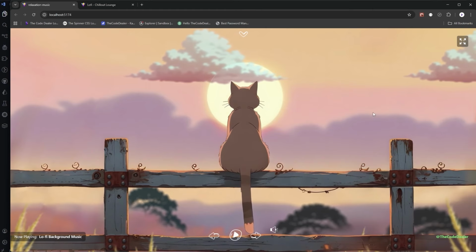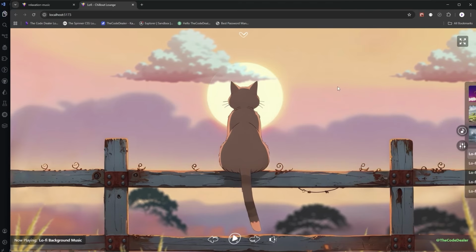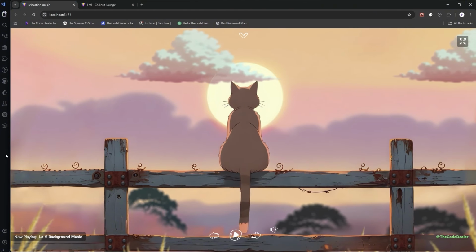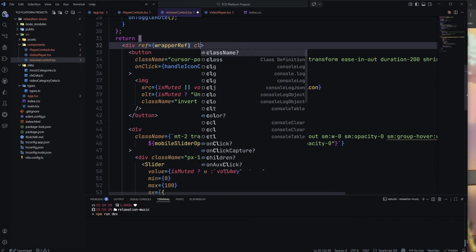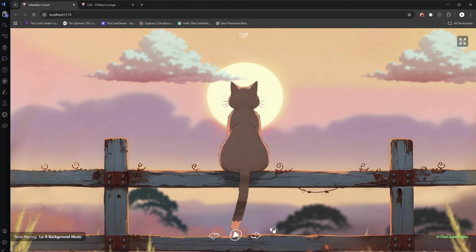All right, so now we're going to be working on the panels, opening and closing the panel. And when we click anywhere on the screen, it's going to close the panel. So before we do that, we're just going to fix this issue here. I've forgotten to put the class name here. Since it's a group, when we hover the group, that's when we want to expand. So here we're missing something. So we need to set this to group. Because when we hover the group, that's when we want to show the slider. So let's save that. So hover the group and it's showing the slider. So as you can see here, we did the group here.